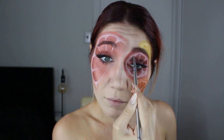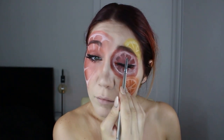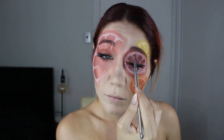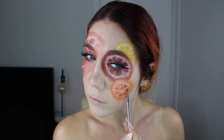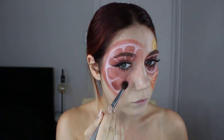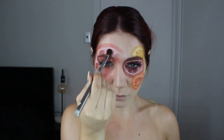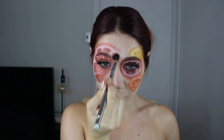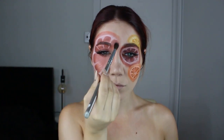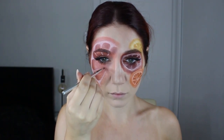Then I start shading. Whatever color of fruit you've chosen, go for the shadows that are the darker version of that color. I'm using a mix between a deep red and a deep purple, and I'm shading the inner edges of each wedge, doing that on the outside of every wedge while keeping the center lighter. This gives it more definition, it separates the different wedges completely — it makes it look more realistic than just cartoony, but also not hyper-realistic like a painting. I do that with every single fruit. On the edges as well for a more 3D effect.